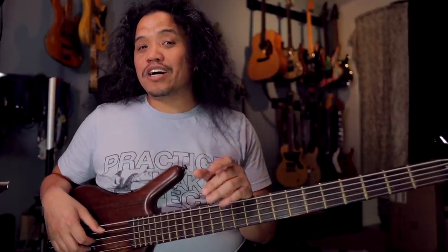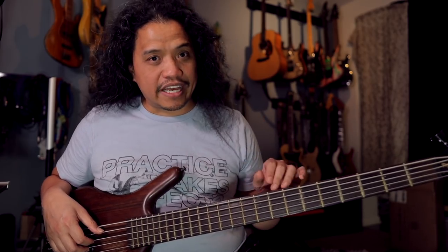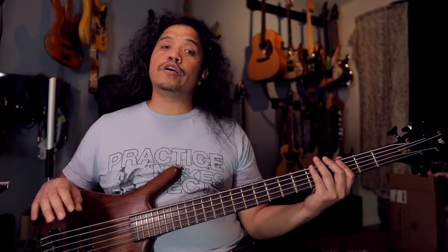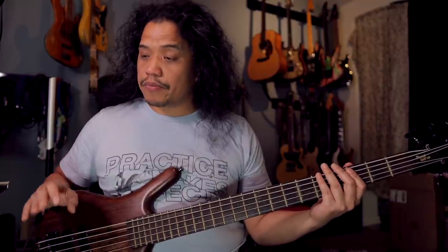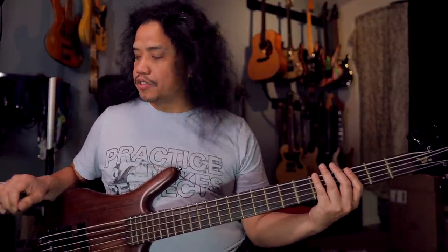However, you'll get more mileage out of the bass if you stop thinking of it as a guitar doubler and have it just do its own thing. The drum track has a 16th note feel on the hi-hat, so I will adopt that and pump out a 16th note groove in the lower register.